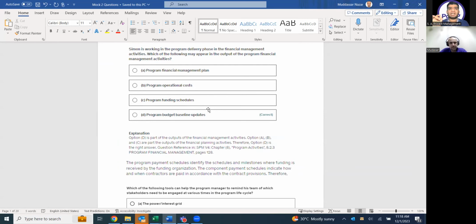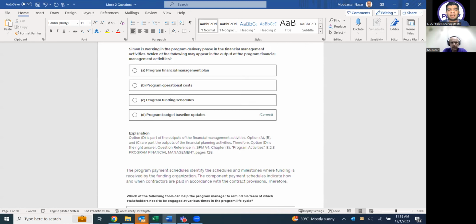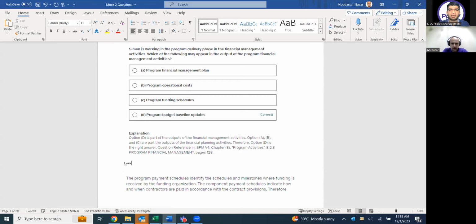As we said, every document is a dynamic document. So whenever you face such questions in which you are sure the other things are not there, then the correct answer will be the updates, because every document can be updated in any of the next phases. The budget we made in the program planning subphase, when we made the initial cost estimate and financial framework, is updated in the delivery phase. Anything which is output from the previous phase can be updated in that phase.